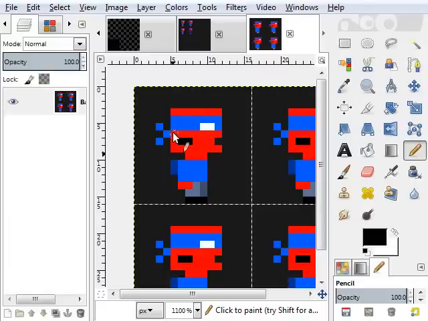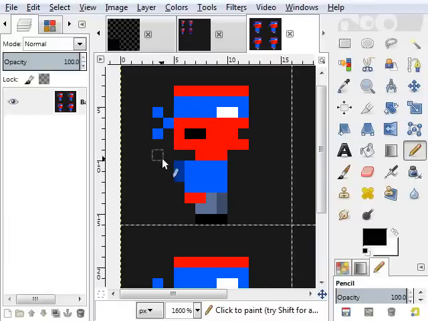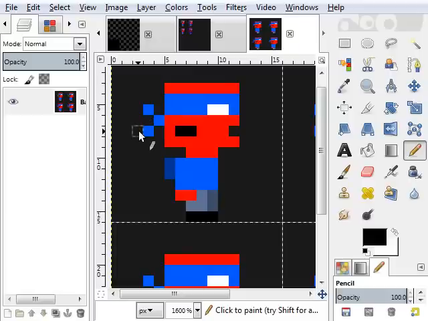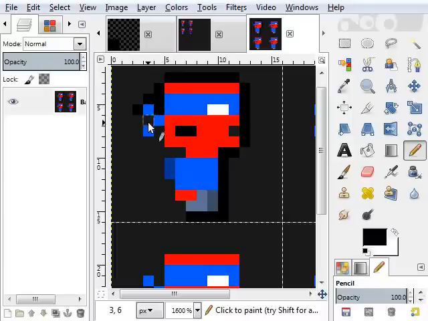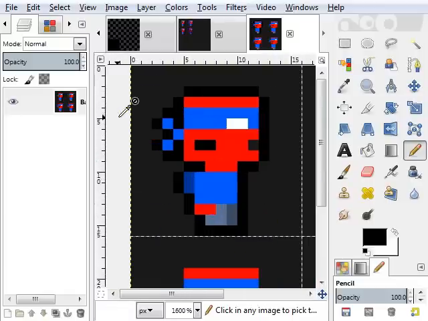So this character here, he's rather small, so the outline technique might be a little wasted or a little iffy on him. But for the most part, the principles should still hold true. So we'll examine this. Okay, so one basic way to do an outline is just to surround the character in black. It's pretty simple, pretty easy, and we'll just surround him in black. It's not hard to do. There we go. So our character's outlined.